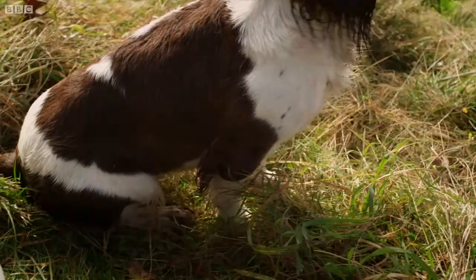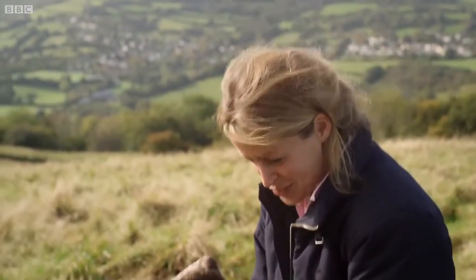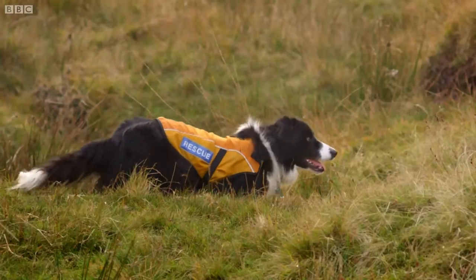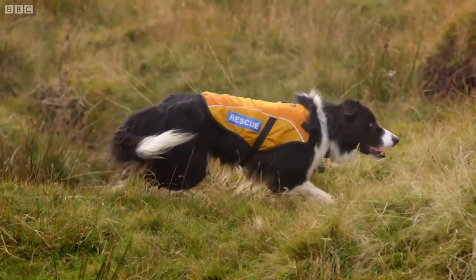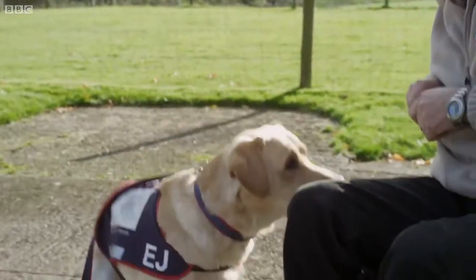I think that was the right foot that started — she's left footed, isn't she? You're left-handed. I think we've proven in that unbiased test that it was his right foot that came forward. Preliminary research has shown that right-pawed dogs are statistically more likely to pass their guide dog test.